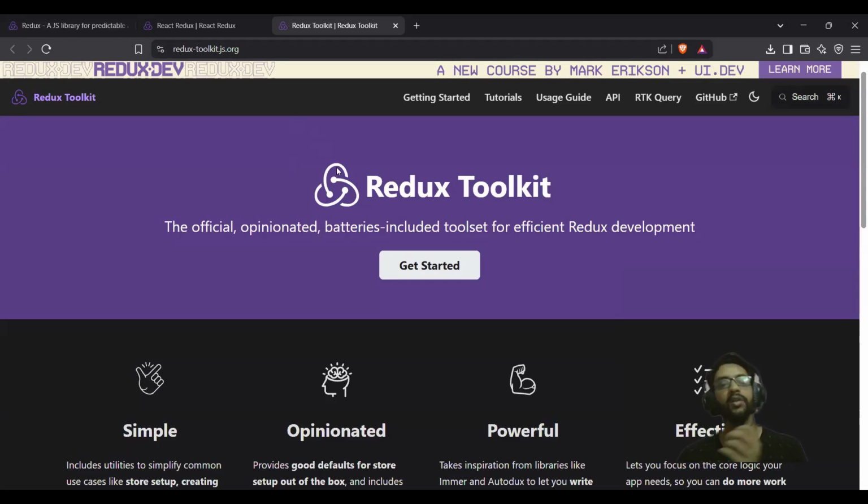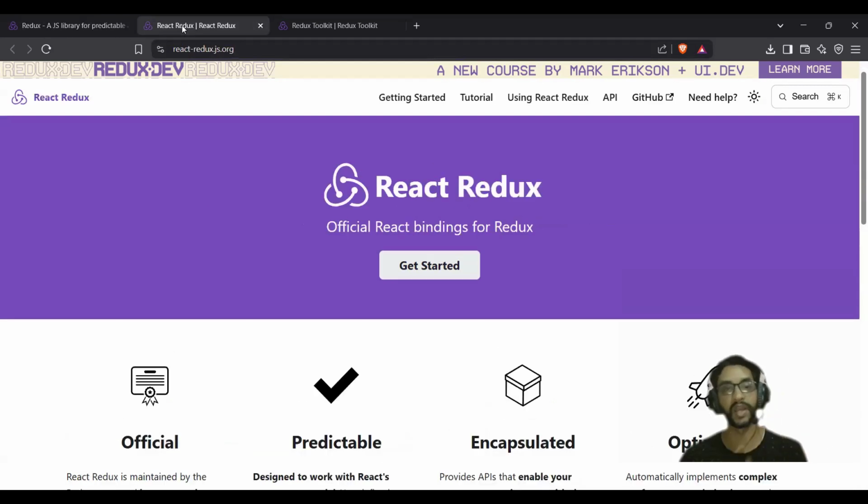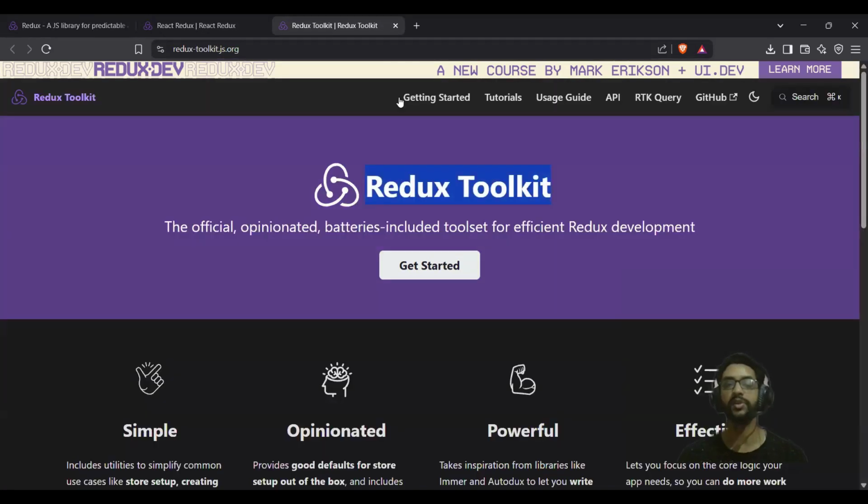So that's how we got to Redux Toolkit. From Redux to React Redux, and as of today, it is Redux Toolkit. Well, there is not much difference between React Redux and Redux Toolkit. Some function name changes here and there, which as we go along, I will let you know. So let's start with Redux.